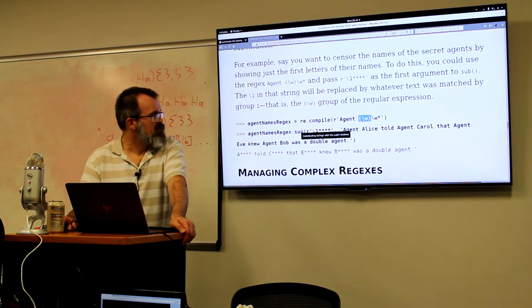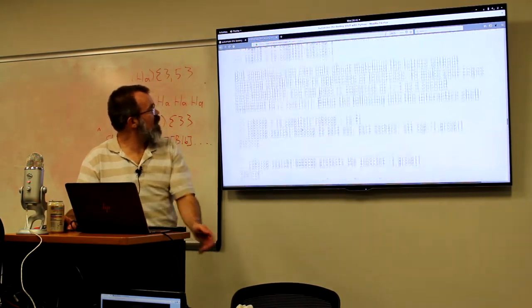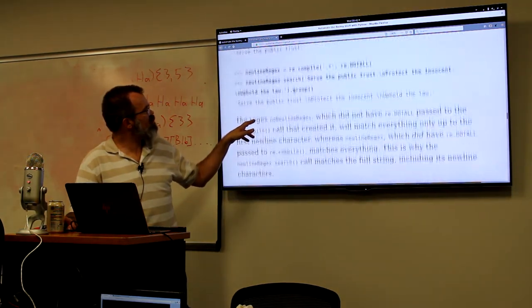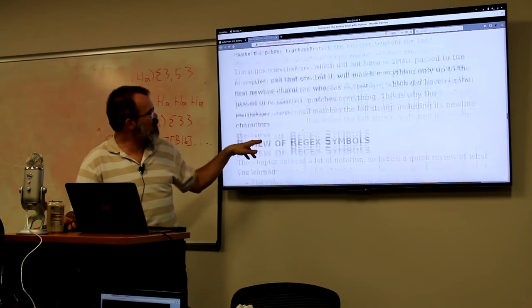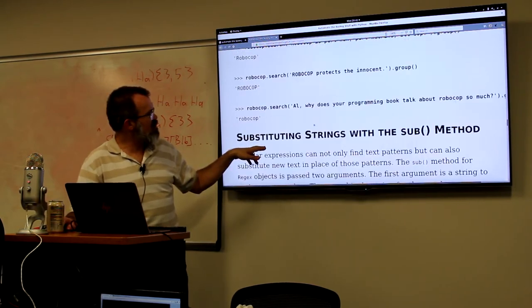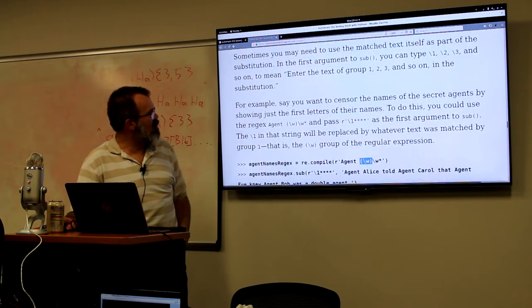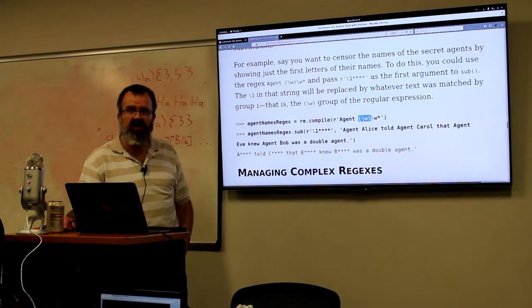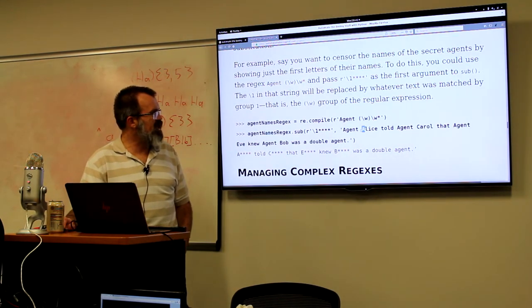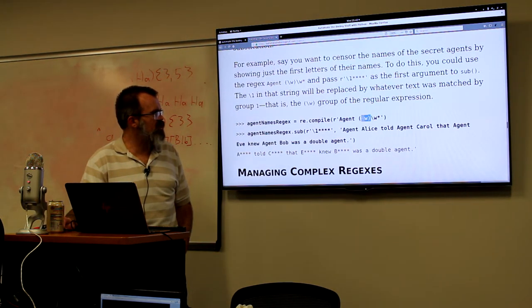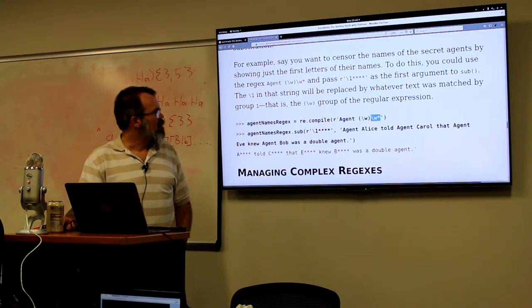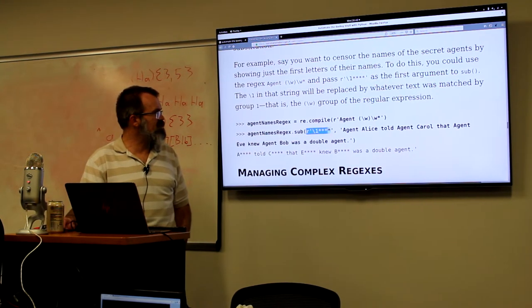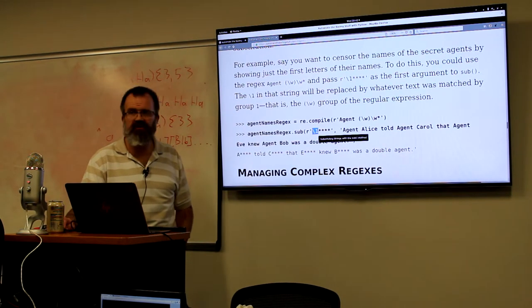So if we printed, as we did up higher, if we printed the group 1, then that match would return back the first character of our redacted agent's name. So if we said this and then we just did a regular match and then grabbed that object and printed out group 1, then that would be A, because the agent space is not part of the group. The A would be that first word character, and then these would be this W star portion of the match. We're not going to do that. We're going to show off the sub command. And so we're going to basically say substitute, I want the actual value of the first group and then a bunch of stars.